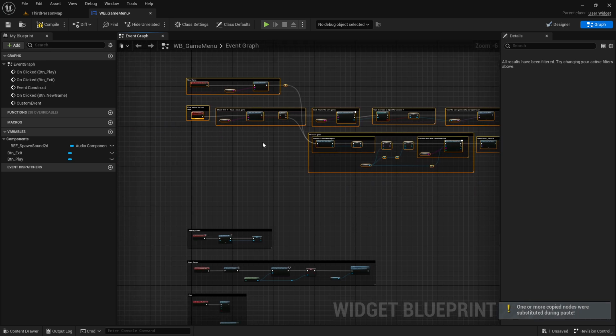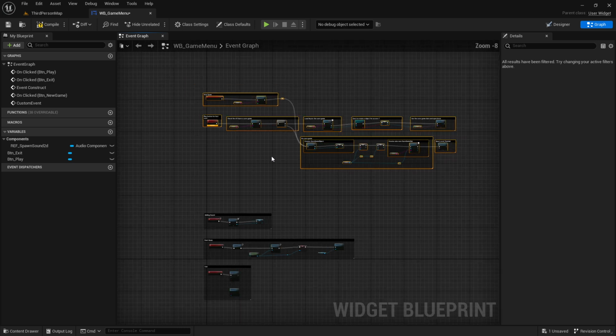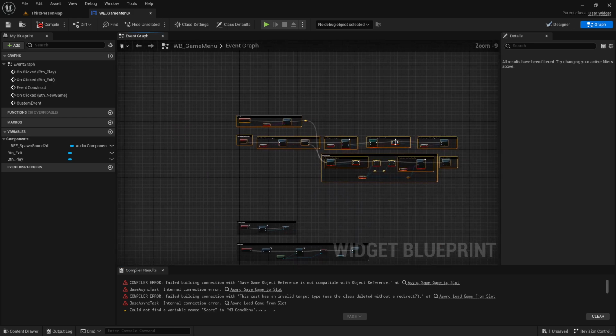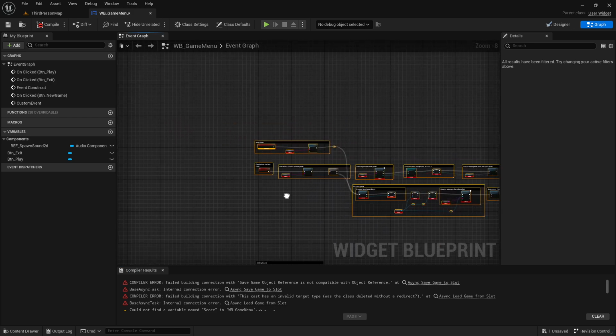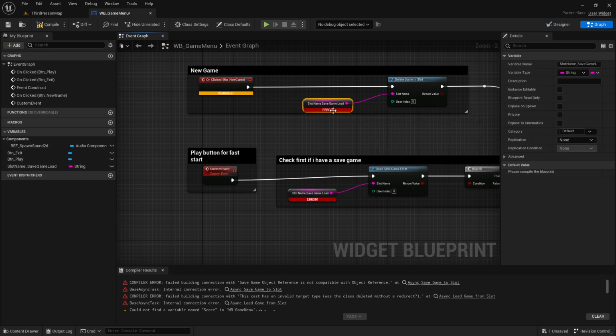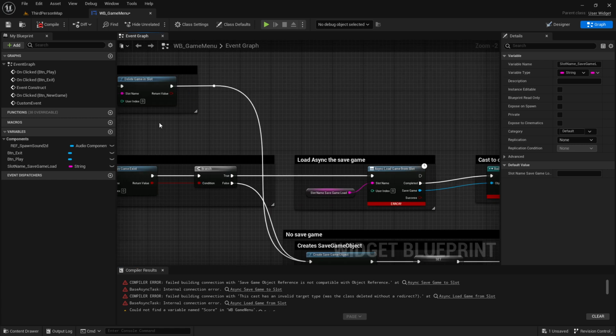So if you want, you can recreate this or just change the little buttons and so on, and that's it. So it's very easy to reproduce. Of course, there is then a compiler error because we have all the settings from the other project. You can see there is an error everywhere, but don't worry about this. This is just naming. You right-click and create a variable here, and then all the variables will be created instantly.